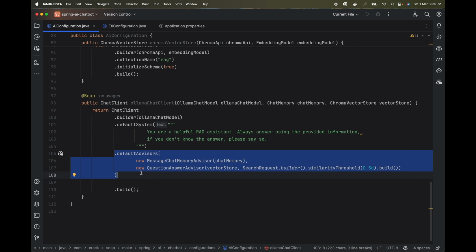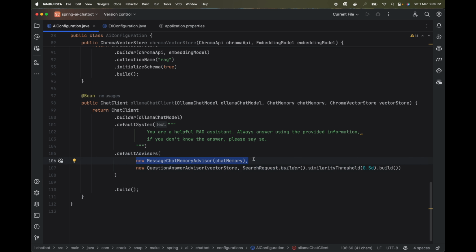Then we added few default advisors. Think of advisor as a powerful middleware to hook in, intercept, modify, and enhance our interaction with the AI model. First is the message chat memory advisor. The message chat memory advisor will add our in-memory conversation as history to improve our conversation context for the LLM. We don't need to manually provide a conversation history like we do with other frameworks like LangChain. When we invoke this chat client bean, we need to provide a unique ID, and Spring AI will group and store all the conversation between us and the LLM having the same ID as one conversation, and then it will pass the conversation as history to LLM to improve the context of the conversation.